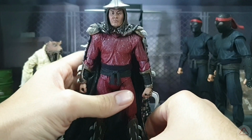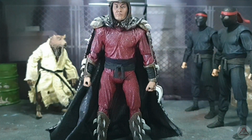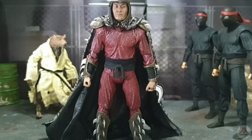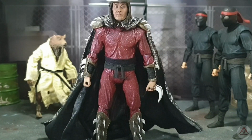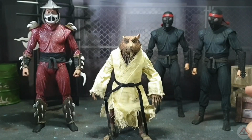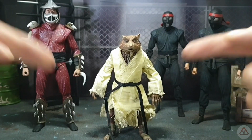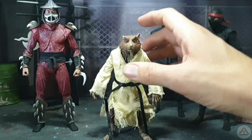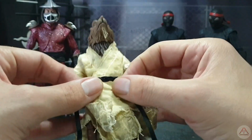Nice. So there we are. That is all the accessories that came with this setup, this display, this box set, whatever you want to call it. So now let's move on to some articulation. Moving on to articulation, I thought I'd start with the most unique piece of the set, which is of course Master Splinter, as he does have a unique articulation scheme.